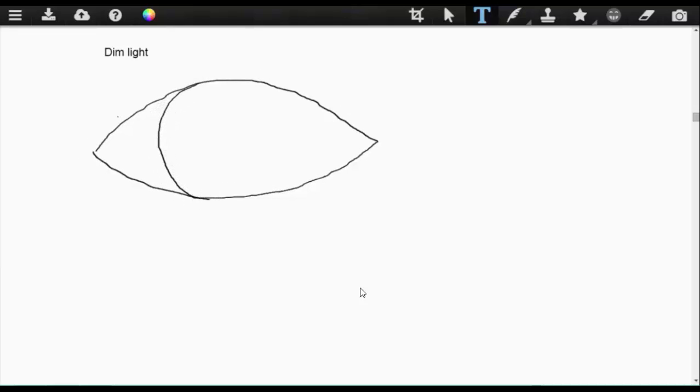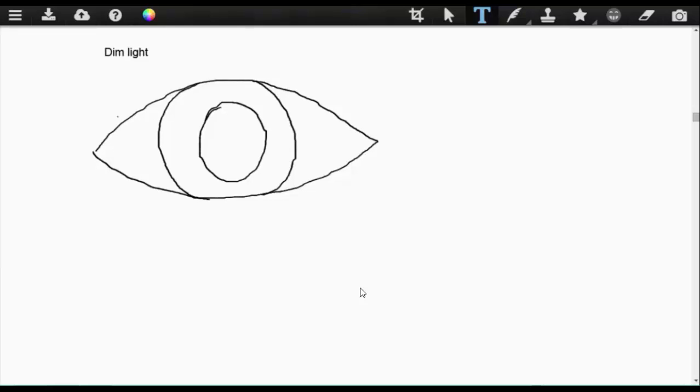So I'm just drawing an outer view of the eye so we can observe the pupil. That's the pupil. It's dilated in dim light to allow more light to enter.